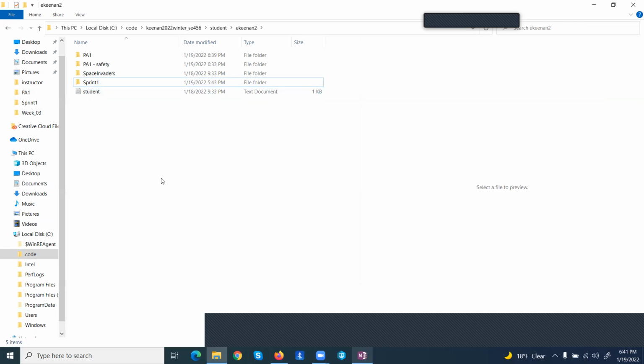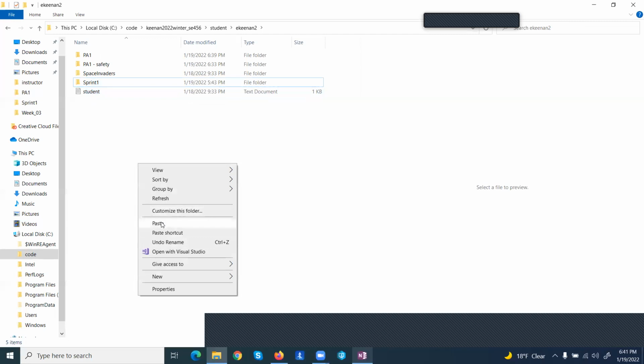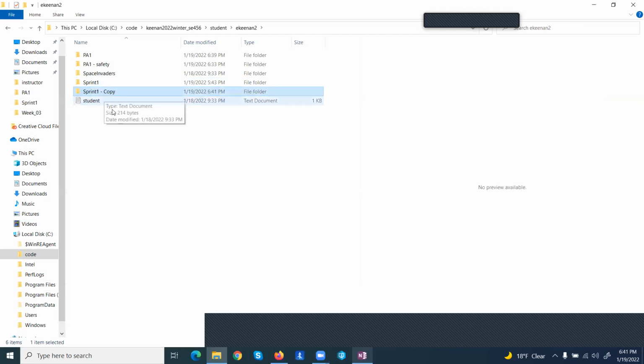And so I can see the steps as you get there. So if you're working on it there, keep copying and do not work in the same directory. Once you get something working on sprint 1, you're going to copy it and move it over there, and it's going to be called sprint 2.